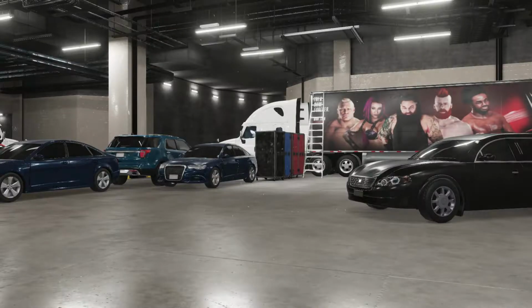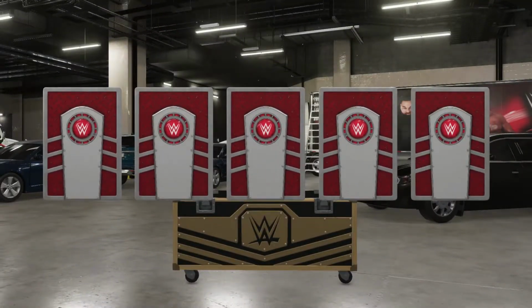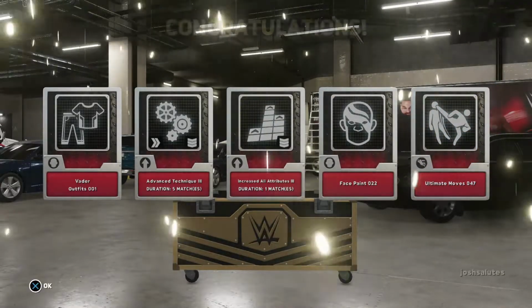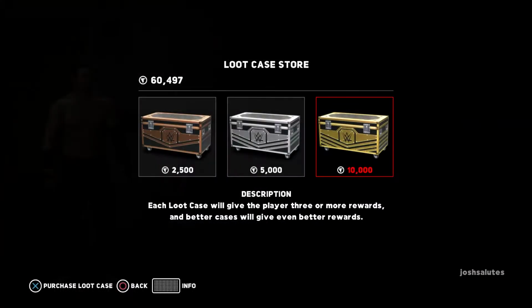Load the animation that doesn't have to do any... Useless. All red, what's up? Vader, advanced technique, face paint, ultimate moves. That looks odd. Is that supposed to be a roundhouse? Because it looks like the right leg is actually the left leg, so it's a back kick, but it looks like a roundhouse almost. I don't know. All right, one more.